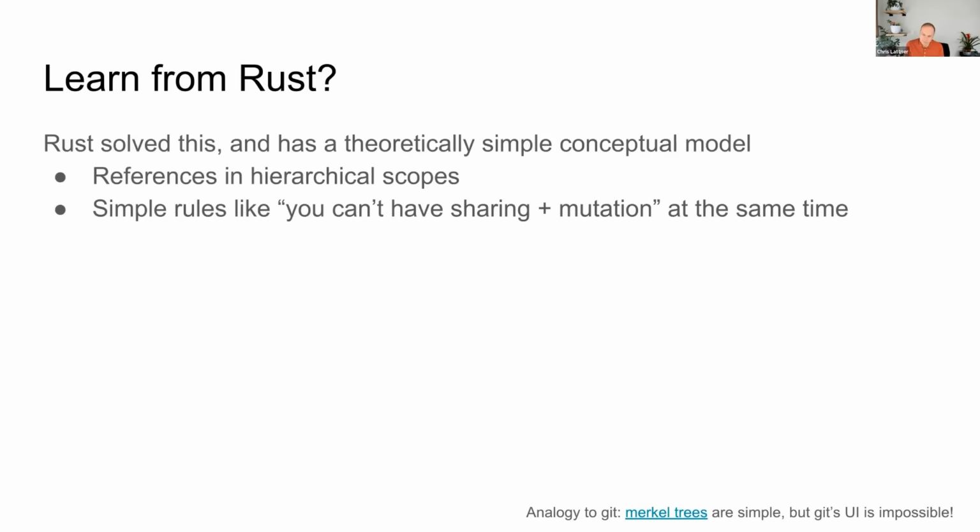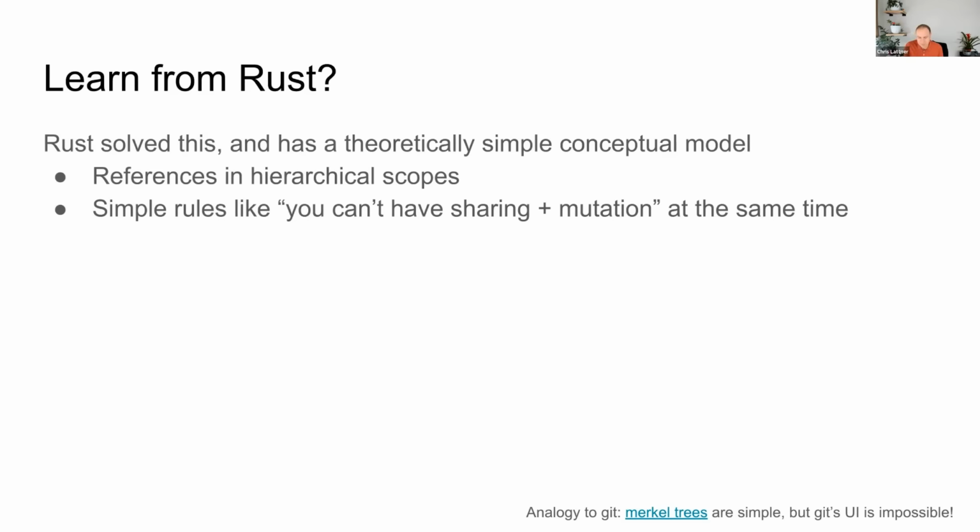If you look into Rust and if you squint the right way, it's actually pretty simple what it does. It says that it has these references, it has these things called lifetimes, they're hierarchical in scopes, and they have a couple of simple rules, like you can't have multiple references to a thing and mutate the thing at the same time. So I love that. That's actually a wonderful conceptual model. But it's the conceptual model, like Git is simple if you know how Merkle trees work. It's true from the sense of there's a unifying theory and there's some principles behind it, but then the reality is you have to learn how to use Git.